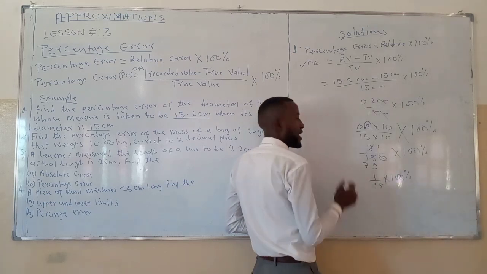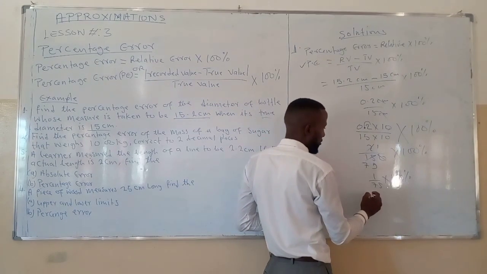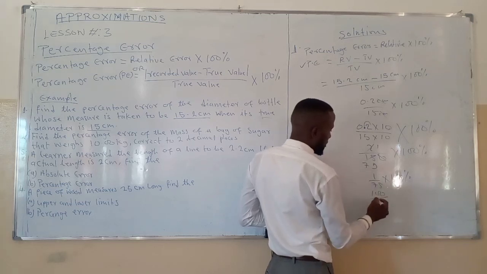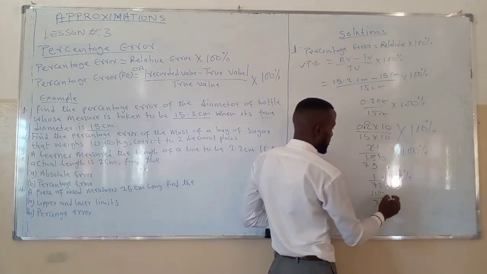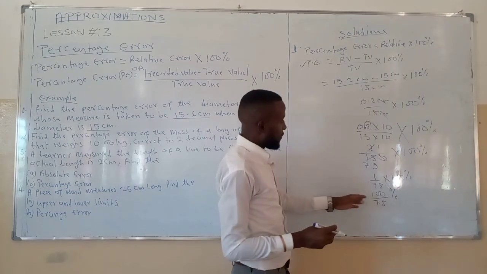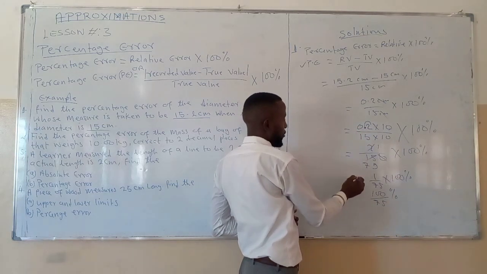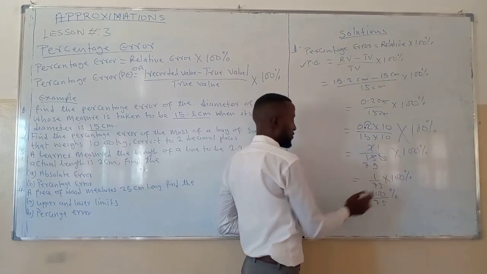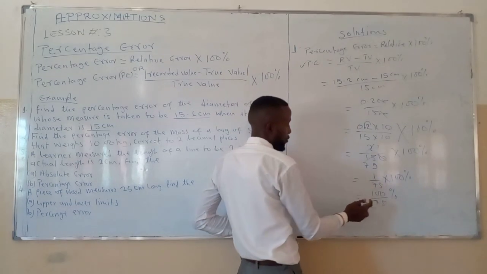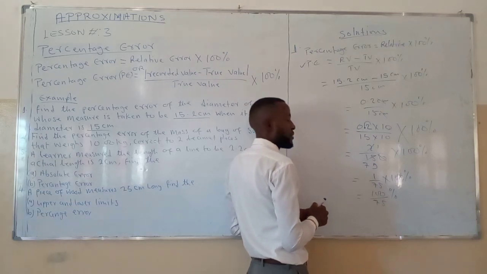So in this scenario now, we are simply going to say 100 times that, we have 100 divided by 75, percent. So this is not our final answer. Our final answer will be, of course, when we simplify this to its simplest form. What will be our final answer? Our final answer will be, we need a number that can go into 100 and 75 without leaving a remainder.